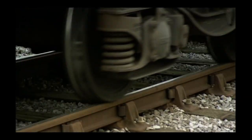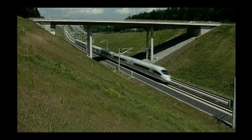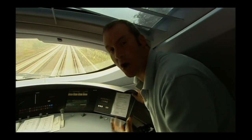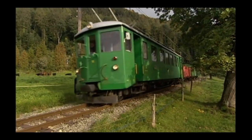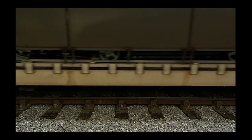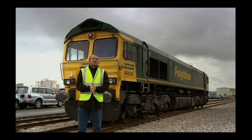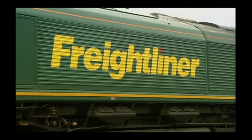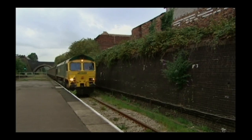But if you want to move more weight and travel faster, you're going to need something a lot bigger. Something like a 3,300 horsepower diesel electric freight loco. Electric trains have been part of the railways for over 100 years, but the technology is ever-evolving. This bang-up-to-date diesel electric locomotive contains some of the most advanced technology available. It's a Class 66, one of a new breed of diesel electric freight locos that's transforming haulage in the UK.